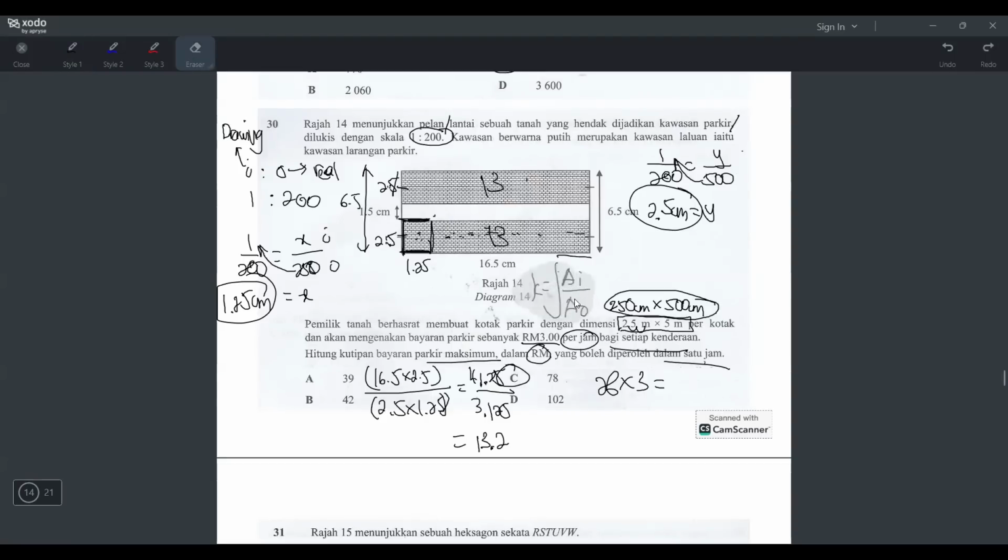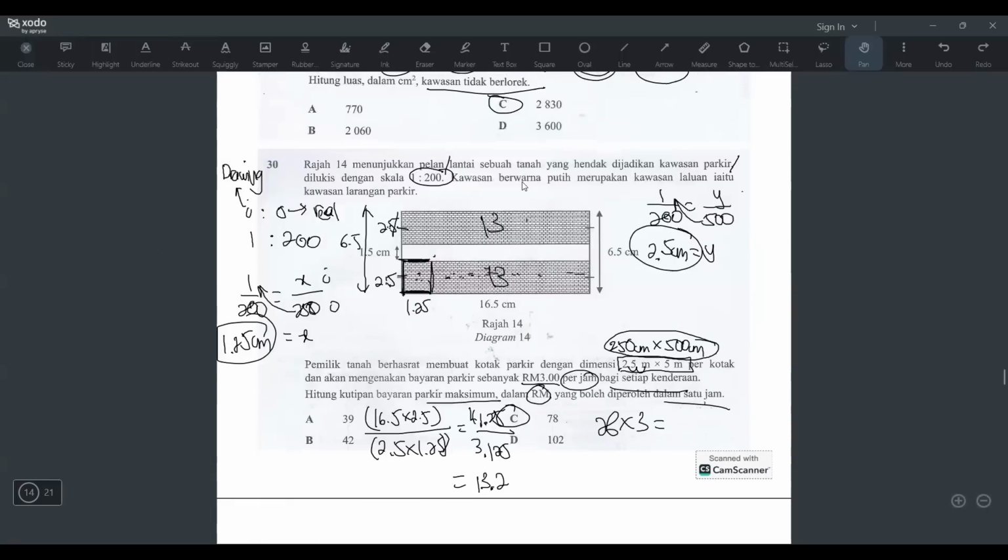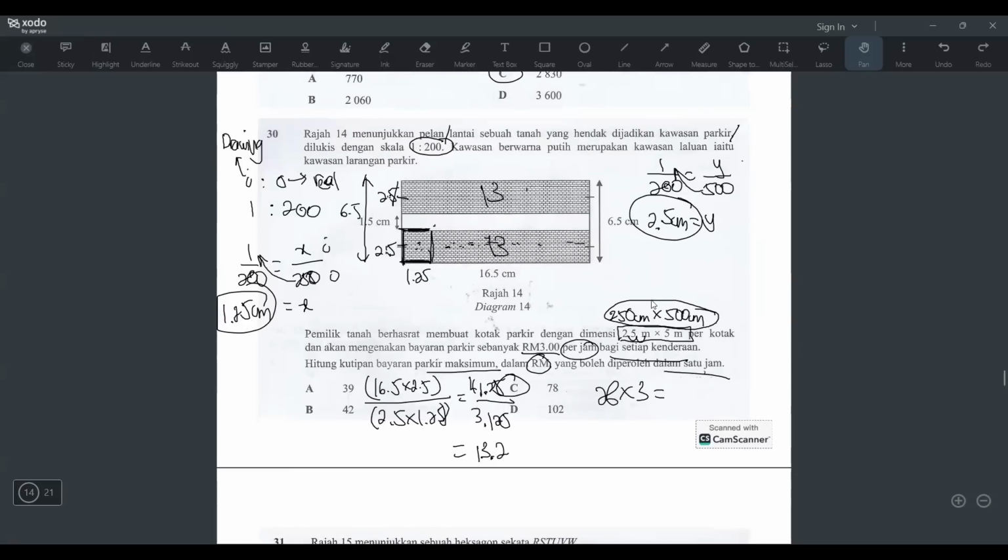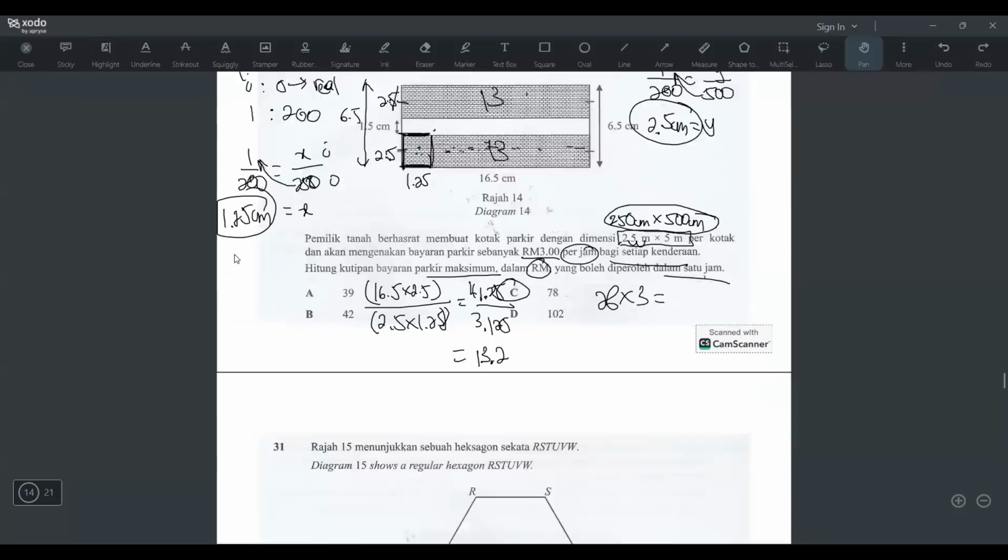So remember, the safest way is to don't use the area, use the panjang. If you use the panjang, then you don't have any problem. Okay, you just do it like me lah. So everything I just use cm, cm, cm. I never use cm square. Okay, everything I just use panjang. After I get the panjang, then only I do the calculation, then I get the answer. Okay, sudah siap?